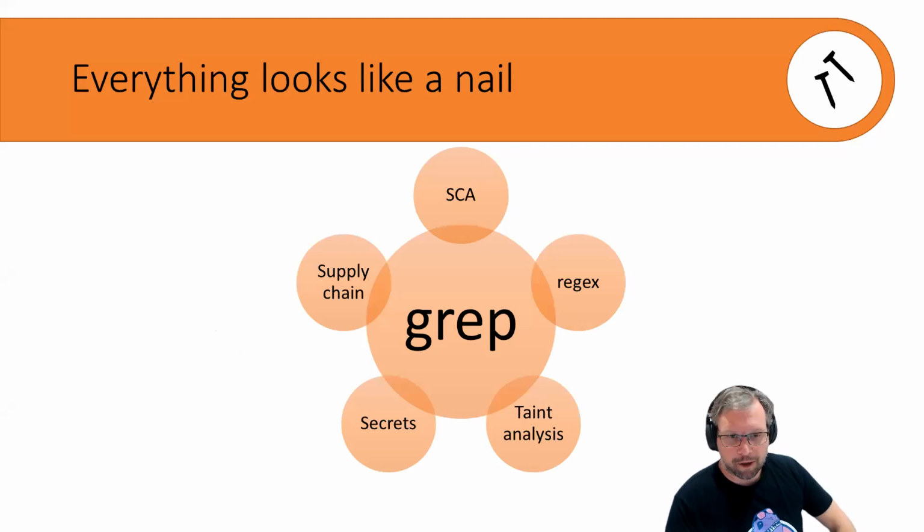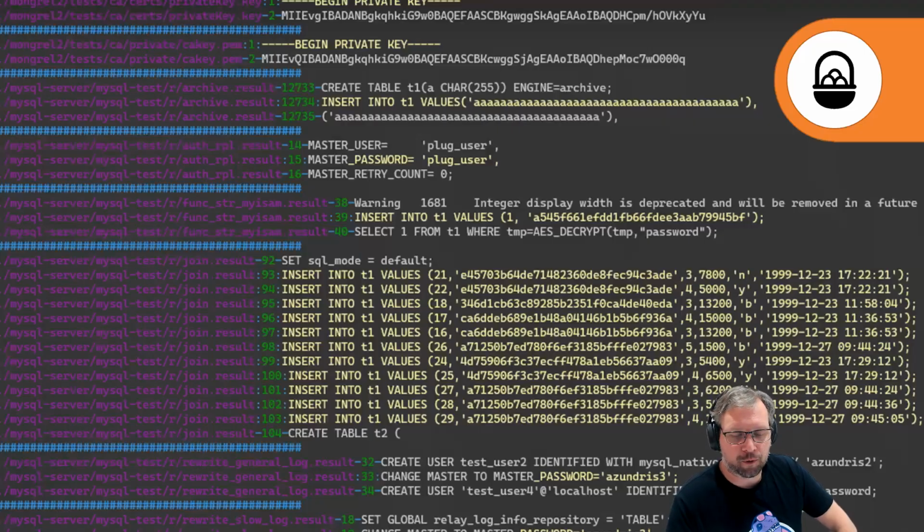So, like I said, I use grep a lot. I use it to do stuff that grep probably shouldn't be used for, like regular expressions for things like secrets, where we can find different ways of identifying password hashes or plain text passwords, private keys, etc. Obviously, scanning for secrets is not new. There's a lot of tools that do it, but if you're already using grep, you might as well use grep for this as well. It works quite well.